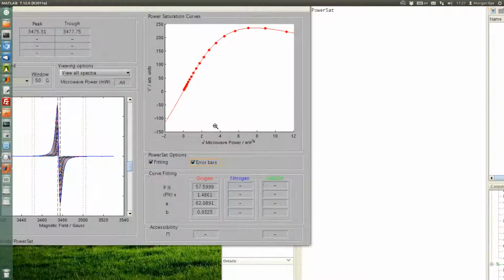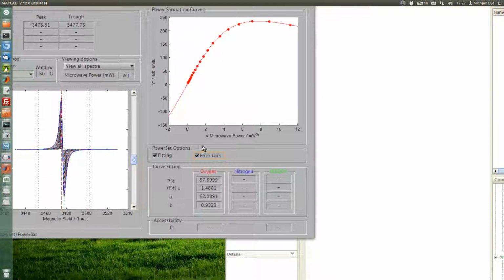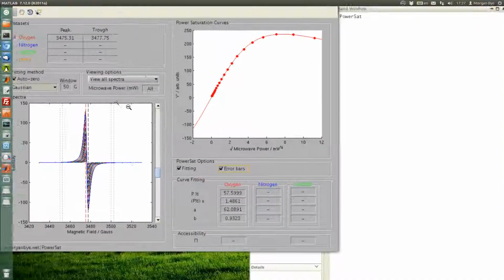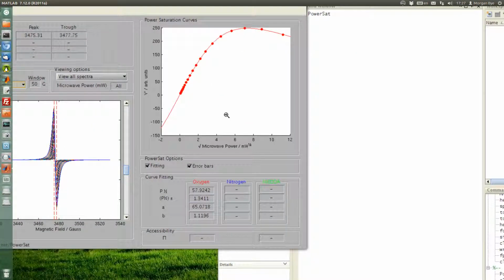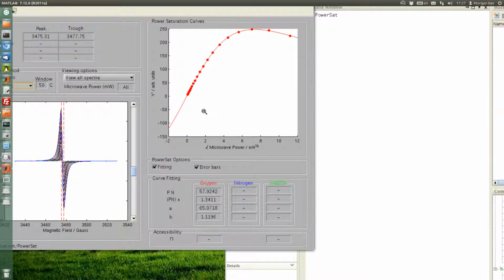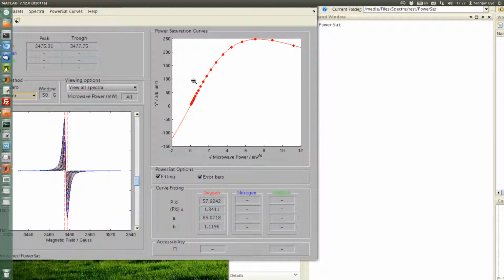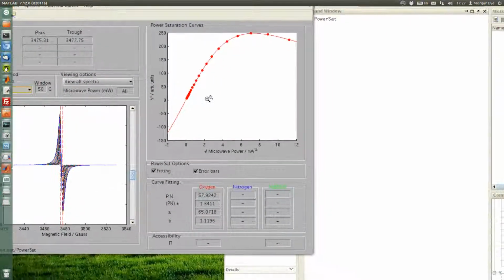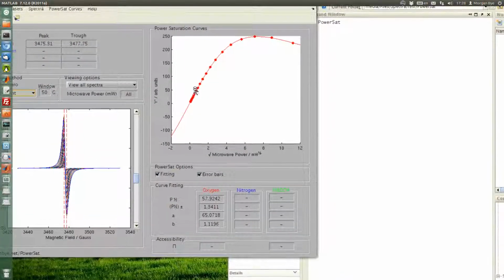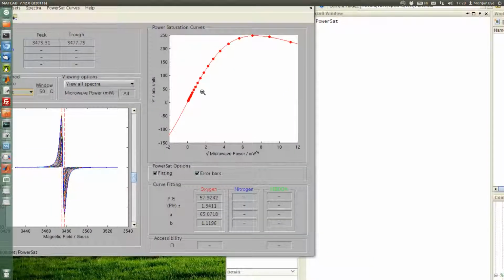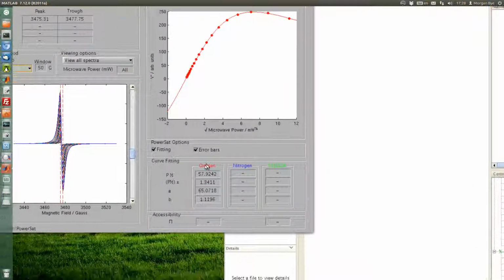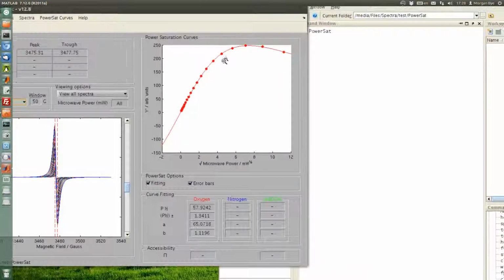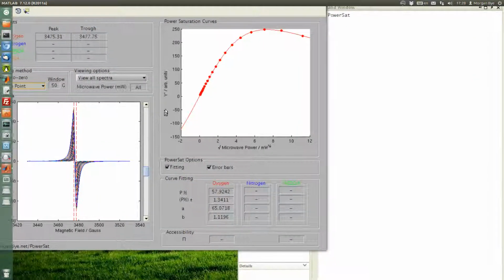The last thing I'd like to point out is this error bar tick box here. By ticking that, of course it doesn't work. So basically this tick box should usually, depending on what method you're using, give you an error bar plot, but it's not. So I'll fix that and you can look out for the fix in version 12.9. What it should be giving you is error bars to show you the 95% fitting confidence bands. Basically the 57 plus or minus the 1.3, so you have the confidence bands for each of the fittings.